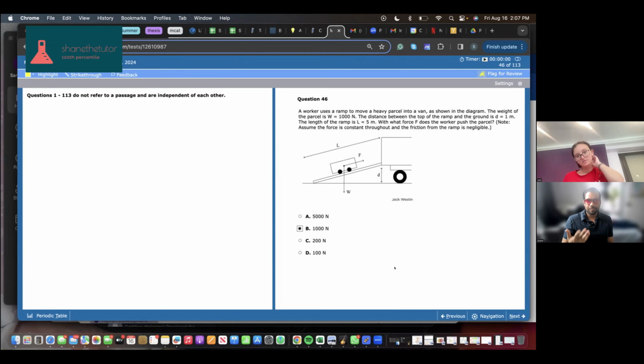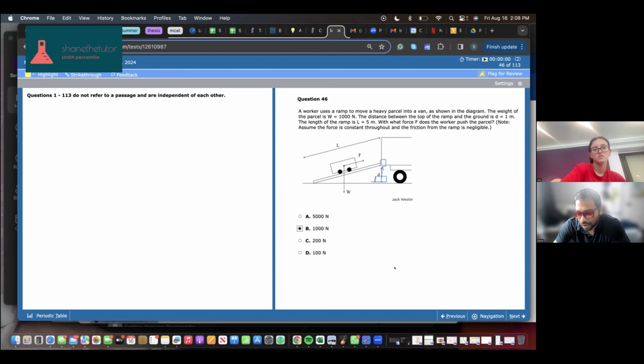But if work is force times distance, and you increase that distance value, the work would go down, well, if the work stays constant, right? Like the constant energy, if the distance goes up, then the force that we must apply must go down, right? So if the box was just on the ground here and we lifted it up to the top of this ramp without using the ramp, right?